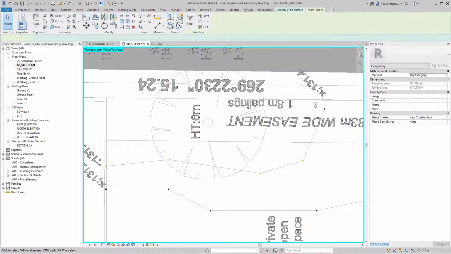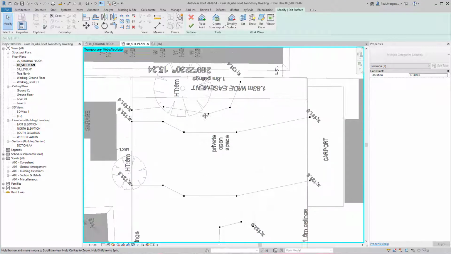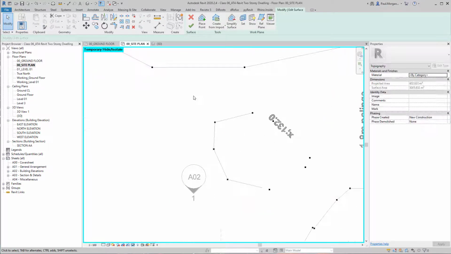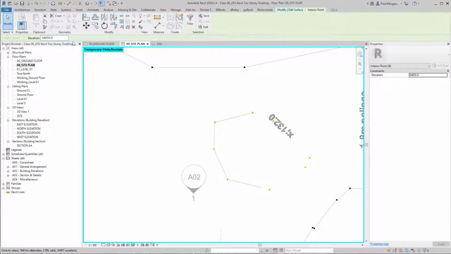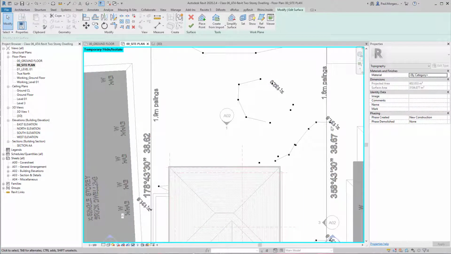So these ones here are 131,400. These ones here, 131,800. What are these ones? 132. 131.8.